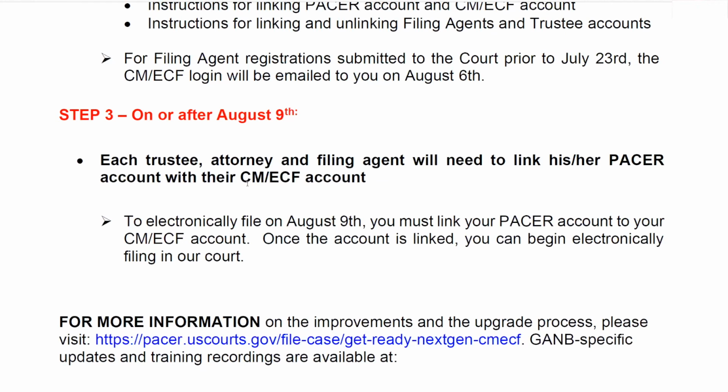And then if they're also an attorney, they would have a PACER account to link to their attorney CMECF login. Perfect. And then my second question is, I want to make sure that access to AJTA is limited to the United States trustee and Chapter 13 trustees and their staff, and not to panel trustees. We can limit or restrict it so that the panel trustees do not have access, and we can confirm that. Okay, perfect. I don't want them to have access.